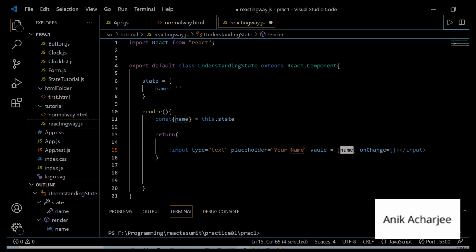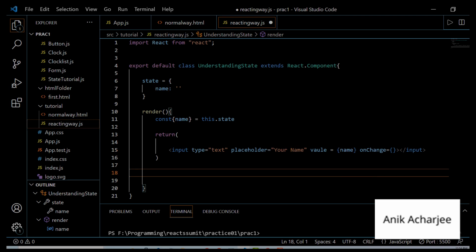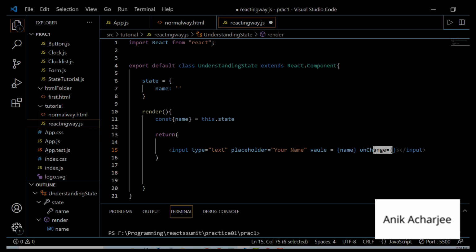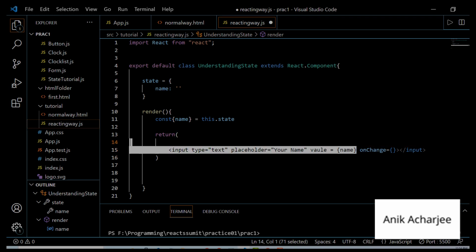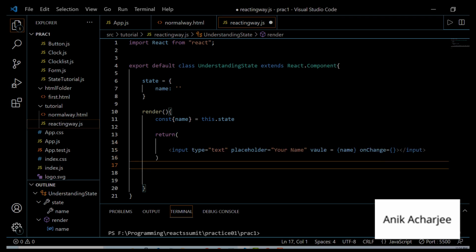When the user inputs their name, an event called onChange is fired, and this onChange event calls any function that can happen when the user inputs their name. What the user inputs in the input field is their name or something.